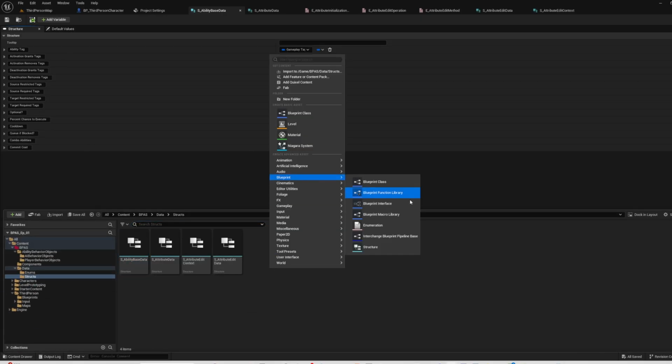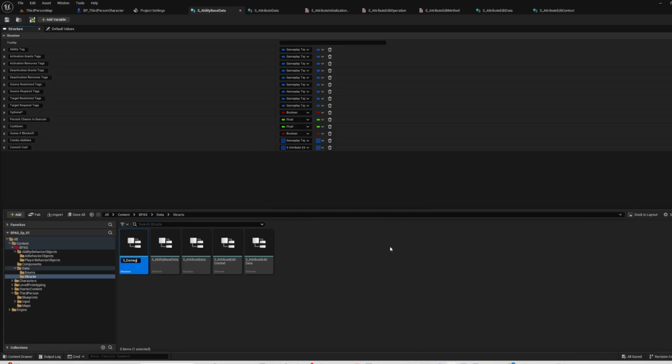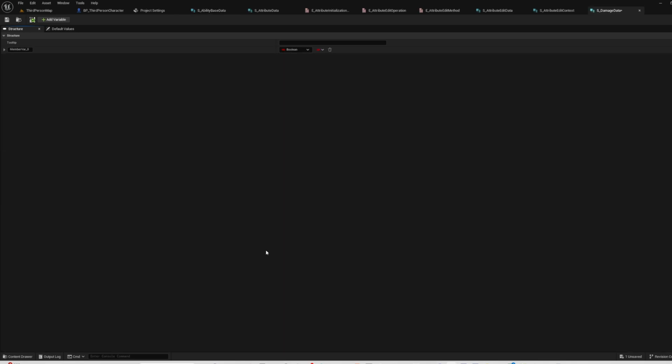So let's see. And let's create one more struct for damage data. And that's going to be just in case you want to associate damage with this ability. So we're going to say damage type, float, damage amount.